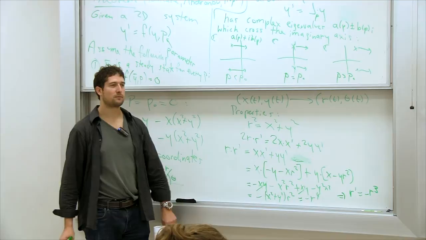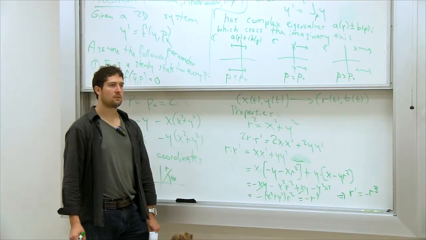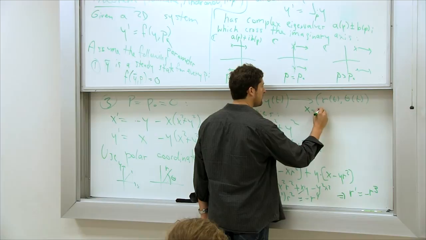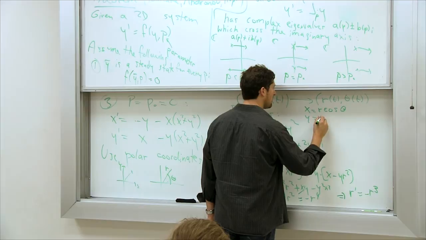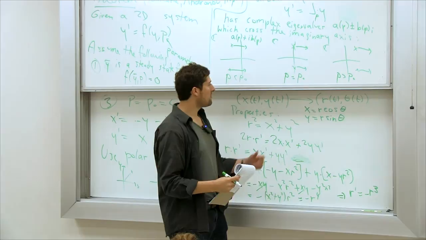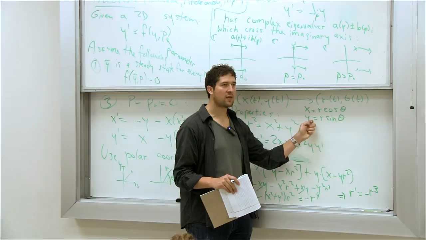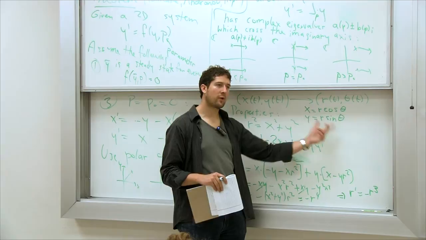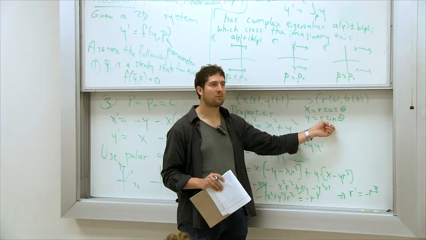Yes, Wilson. Yeah, that's really how you would originally define it. Would you use the same solution? Like r prime equals r? Yes. Okay. So if you knew r and theta over time, then you can find out x and y over time simply by applying this formula. The thing is, we are doing the reverse. We know x and y over time, and we're trying to find out r and theta over time. So we would have to use different formulas that write r and theta in terms of x and y. And those are a little more complicated. But you can do it. And that's really what I mean. Okay?